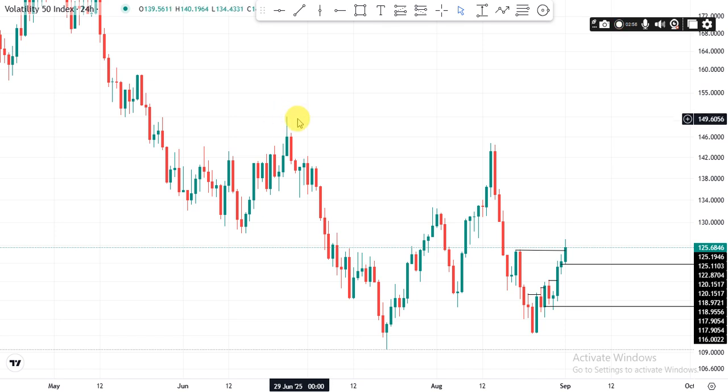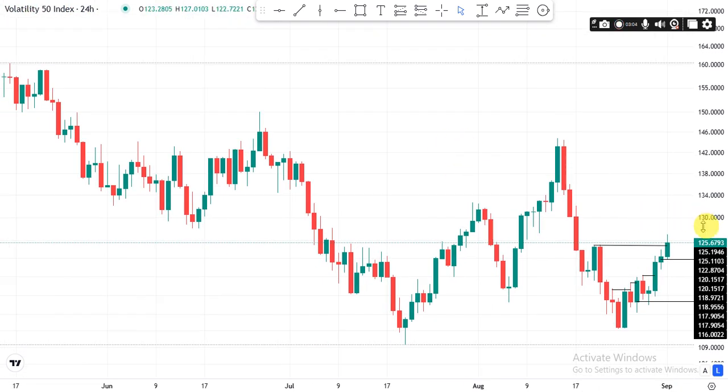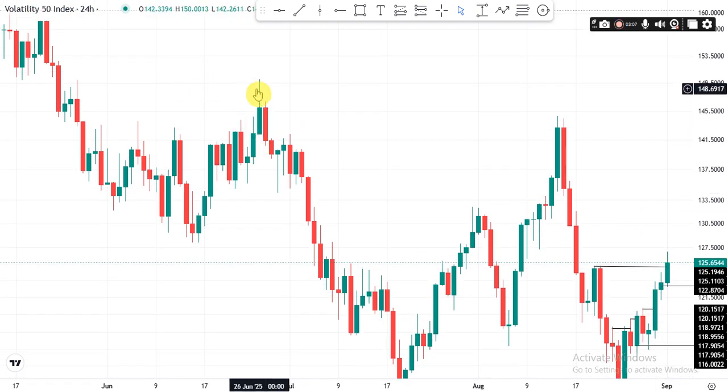Now, when you see this high, it shows that this is a resistance. This is a key zone. Now you need to watch the candles that form after that time. Now this is a bullish candle. This is the last candle that formed. It swept all this liquidity. Take note of that. So what you expect is that you expect the market to go bearish, right? And sell. That's what it simply means.